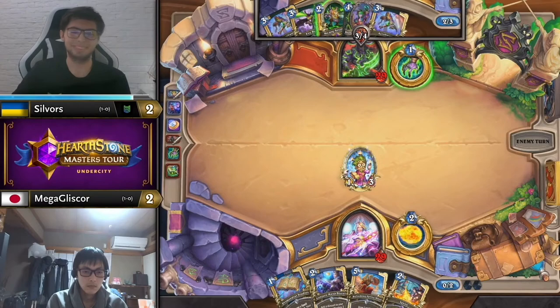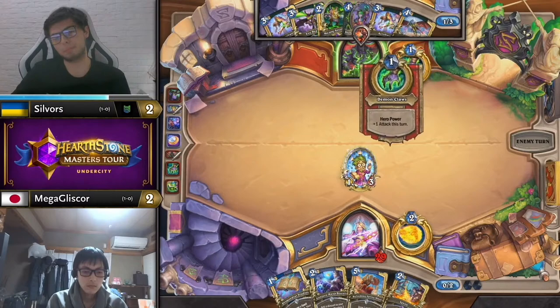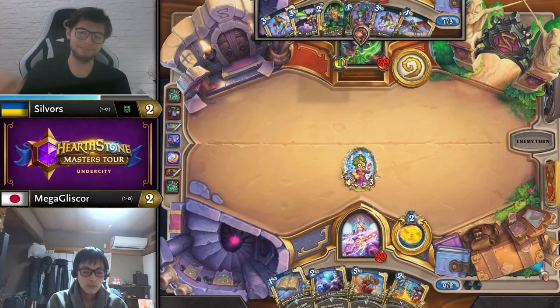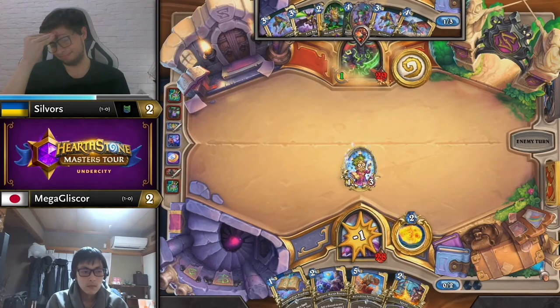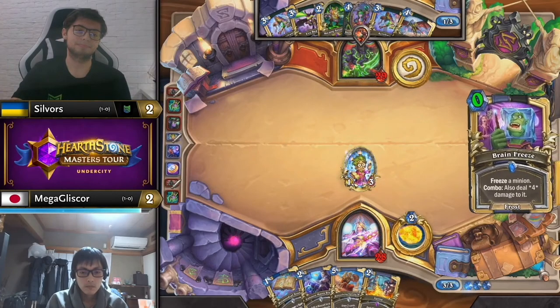Here for Silvors, though, picking up Spectral Sight off the top is fantastic, but finding zero card draw options, zero tradables to go alongside it, is just an absolute disaster, and means that now, boy oh boy, is he not in a good situation. Glide next turn is really the best he can hope for, and then just pray that he gets some good card draw after that as well.